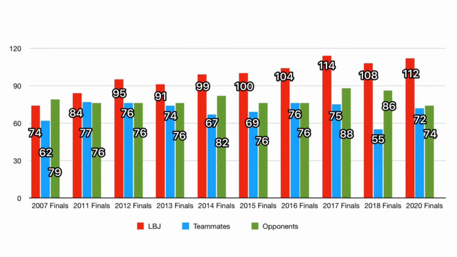LeBron's teammates outperformed his opponents in 1 of the 10 finals, 2011 versus the Mavericks. On one hand, it makes LeBron look really good when his teammates don't measure up to his opponents in 90% of his finals. But on the other hand, it makes LeBron look bad in the 2011 finals specifically. His stat line and the average stat line of Wade, Bosh, and Chalmers were both better overall than the average stat line of Dirk, Jason Terry, and Shawn Marion. The fact that LeBron lost this series, despite the stats favoring him and his team, is a testament to the cold, hard truth. The 2011 finals is the biggest blemish on LeBron's legacy.